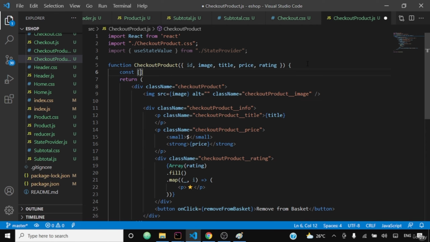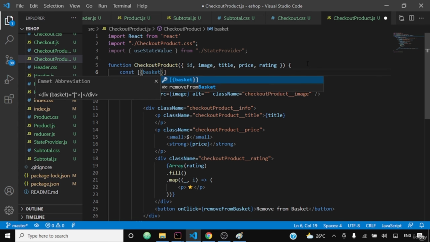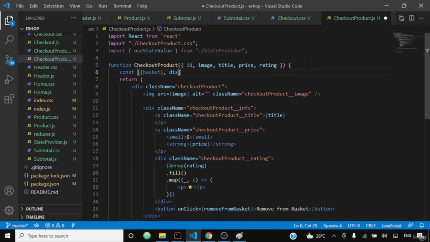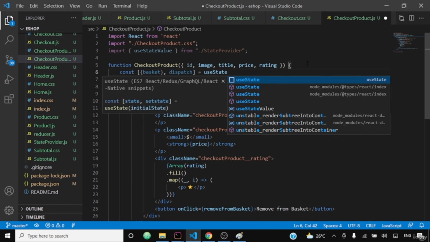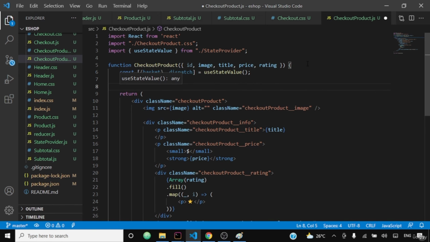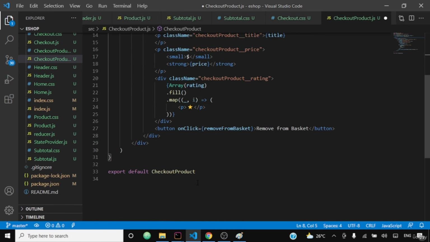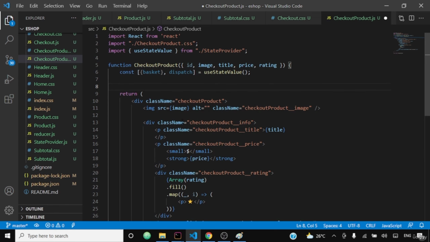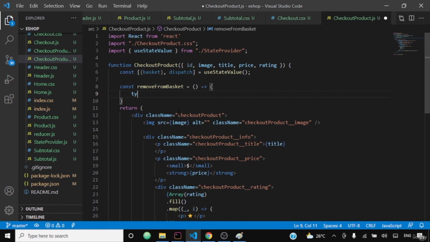So it will be square brackets and then get hold of the basket and then the dispatch method. So once we did that, we can get hold of the dispatch method when this function is called, that is remove from basket. This will be this operator.